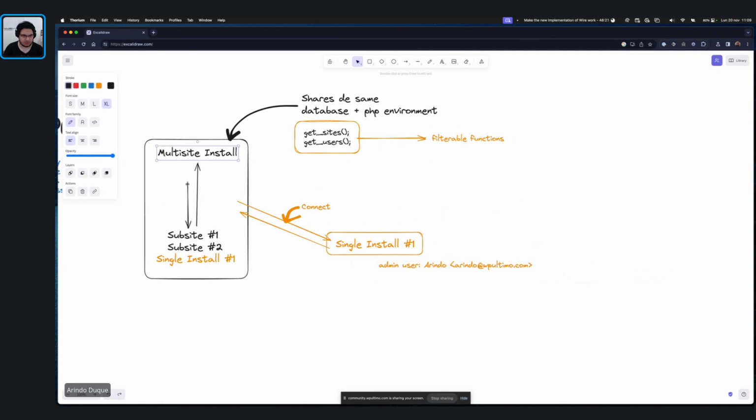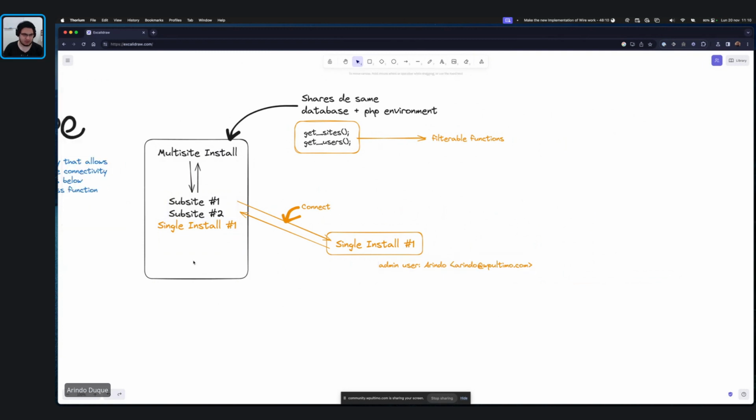So if we bring this up and push this up a little bit, we will have the same user here. And we want the admin user of the subsite, the source of truth for that user, to be the version of the user that sits on the multi-site install.